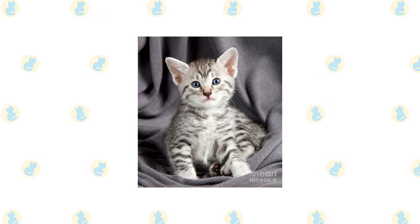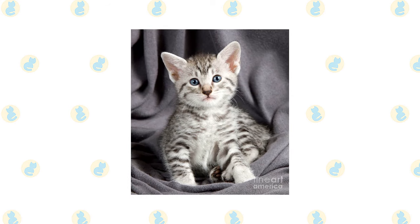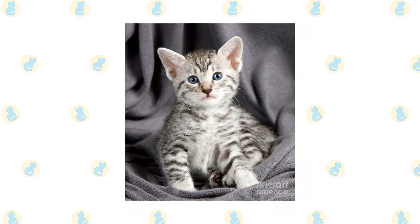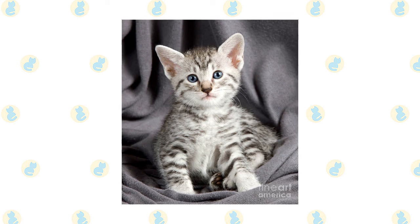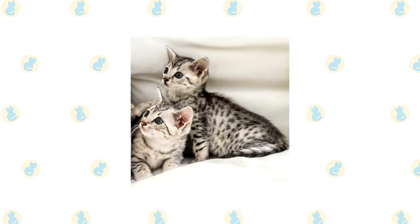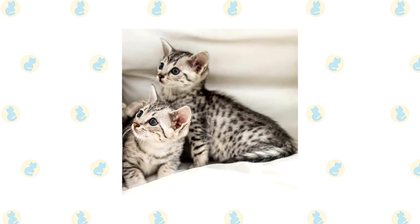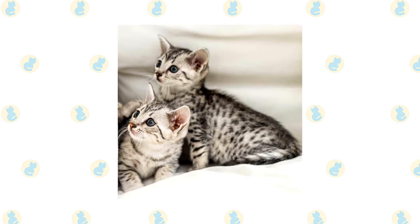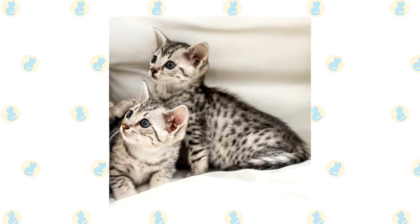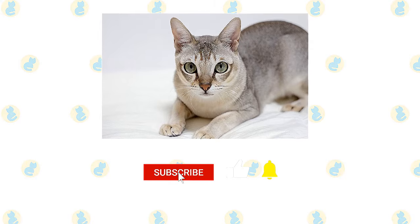The active and playful Mau is a perfect choice for families with children and cat-friendly dogs. He will play fetch as well as any retriever, learns tricks easily, and loves the attention he receives from children who treat him politely and with respect. He's smart enough to get out of the way of toddlers but loves school-aged children because they are a match for his energy level and curiosity. Nothing scares him — certainly not dogs — and he will happily make friends with them. He is a skilled hunter, however, and pet birds or other small animals are probably not safe in his presence.